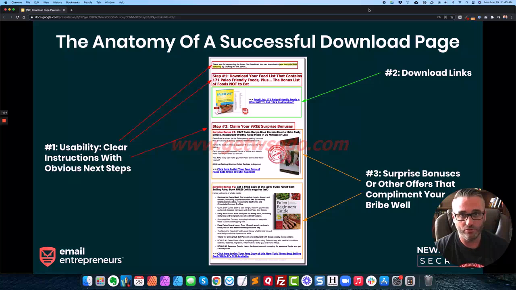The third element is to include some kind of offer, or at least one. It's how you get the most potential monetization out of everything in your entire business. If you have the ability to find free offers, like free plus shipping book offers, they're perfect for download pages, because you can call them free surprise bonuses and they're relevant to the bribe. I was able to find, I think both of these were on ClickBank, affiliate offers, and I think I only made $6 or $7 from each sale, but $6 or $7 covers your ad cost for quite a few clicks. So you only need a couple of conversions to liquidate those ad costs fairly quickly. And because they're a free plus shipping offer, the conversion rate is much higher than a $30 or $40 product.